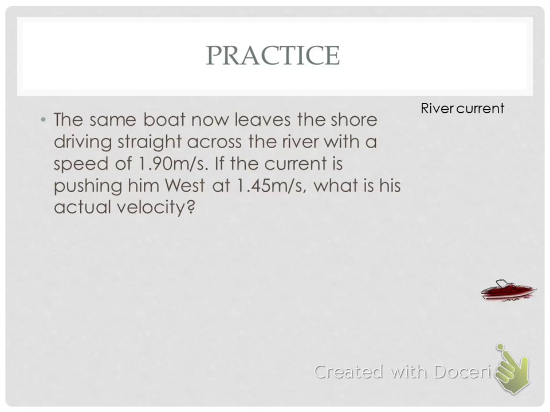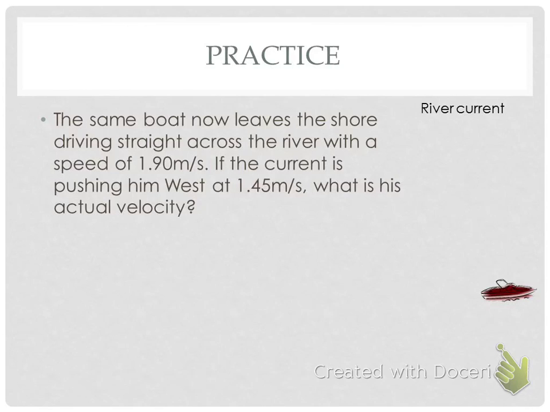Okay, so this tells us the same boat leaves the shore driving straight across. He's going to let the current push him west, and we want to find out what is his velocity. So if I'm standing on the shore watching this boat, he's just driving across, but he's letting the current push him. Okay, so I want to see if I'm standing on the shore, where does it look like to me that he's traveling? Okay, that's what we're looking at here.